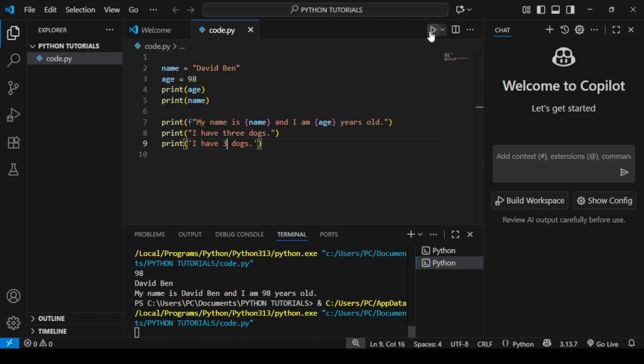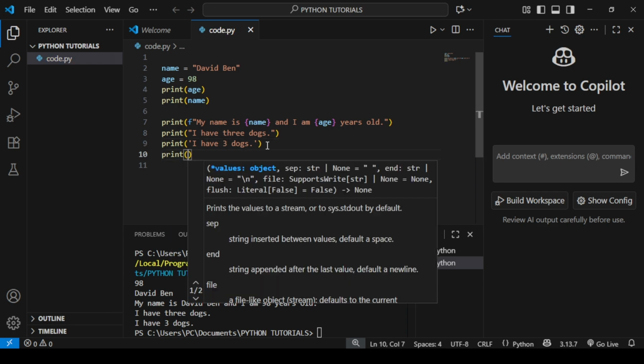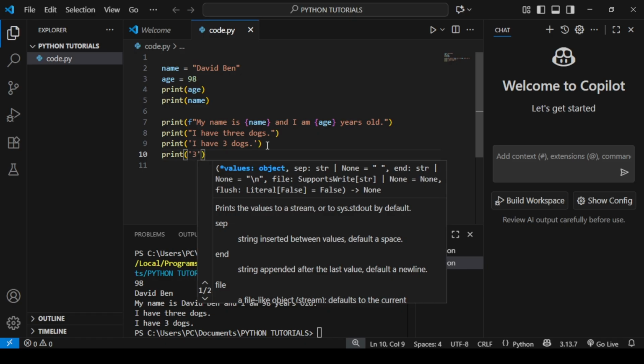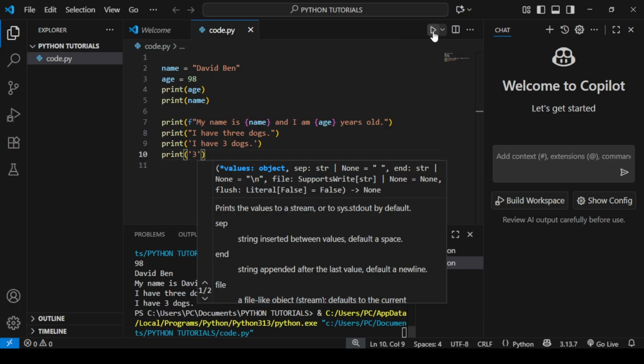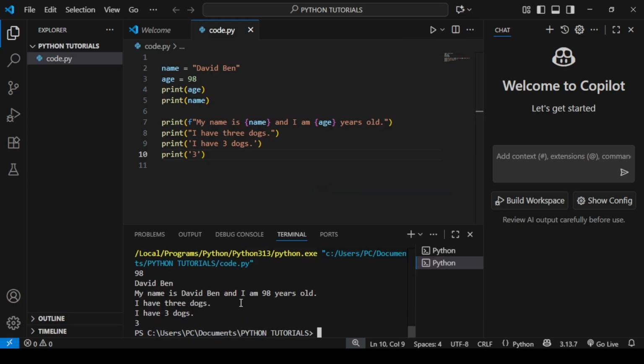Let's run it. We see that it still works. I have three dogs. But when you print a number and you put it inside a single quotation mark or a double quotation mark, most times, even though it runs perfectly, we actually are telling Python that this number is a string and it is not a string, right?